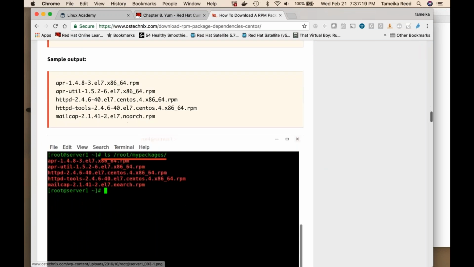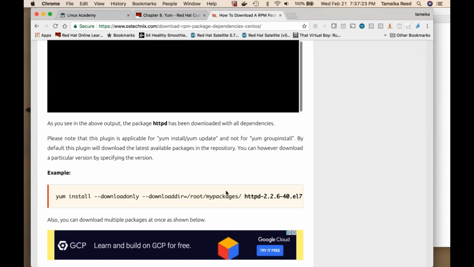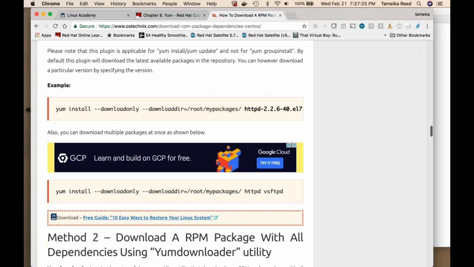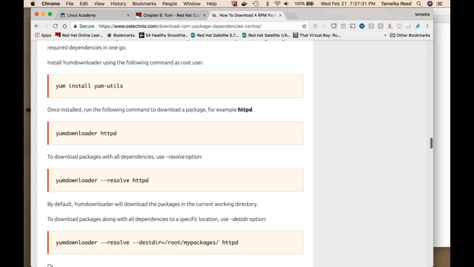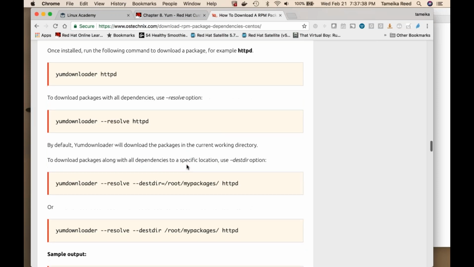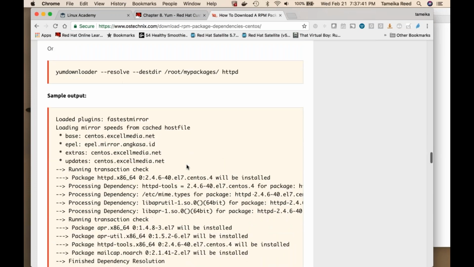Let's go back and try it again without the --resolve. Maybe I had to tell it a directory. And see, to download with dependencies, you can use --resolve. Yeah, that's what I thought. Wonder why it's not working.